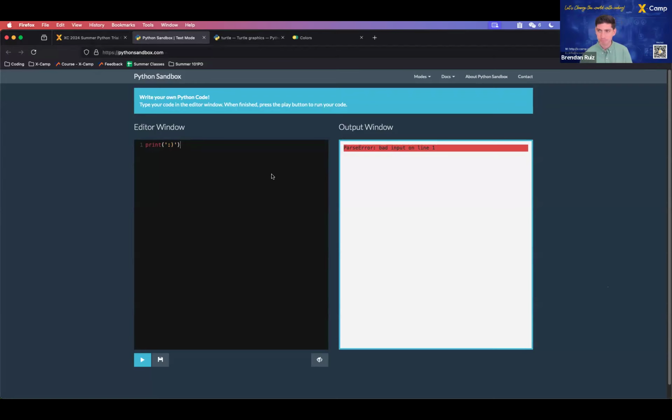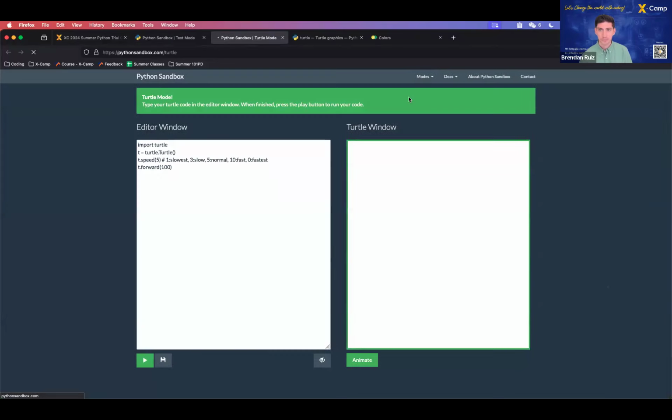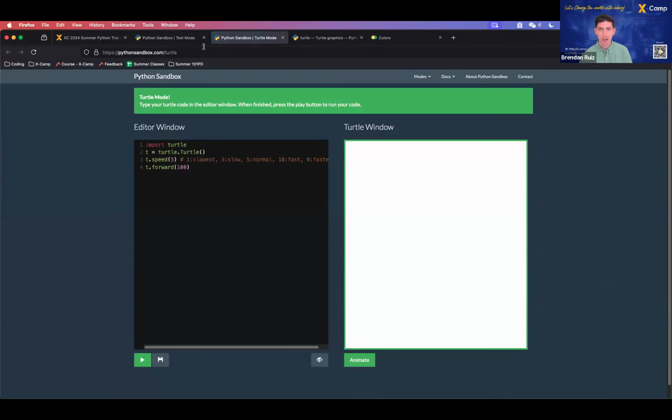Now, if you are using the online site and you're following along, we only have one output window here. So I'm going to go to the very top, and if you're distracted right now, you might want to turn your eyes towards the screen and watch me. So what I'll do is I can click on the mode and see how it has this turtle mode here. When I click this one, it's going to open up a new tab, and it's going to show me a new separate window.